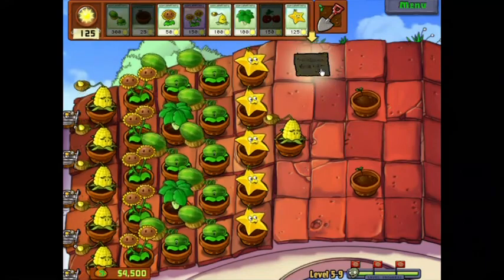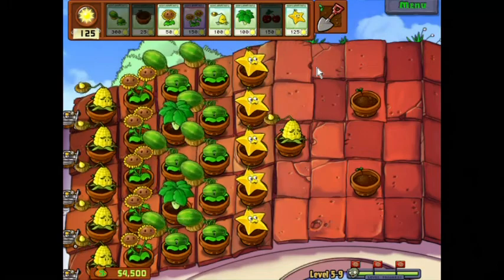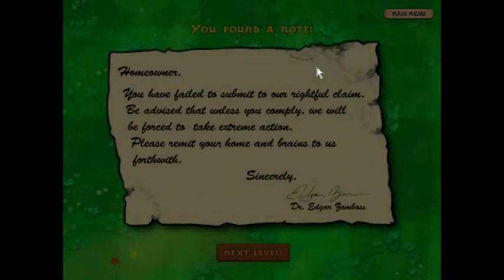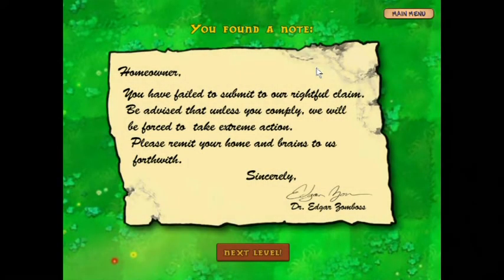I got a note. Let's see what this says. Homeowner, you have failed to submit to our rightful claim. Be advised that unless you comply, we'll be forced to take extreme action. Please remit your home and brains to us forthwith. Sincerely, Dr. Edgar Zombas. Yeah, sorry, I cannot read this guy's handwriting.